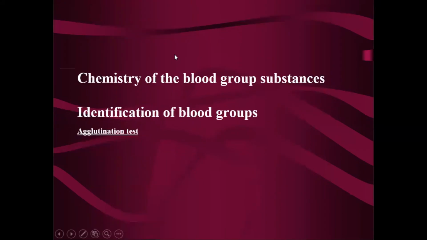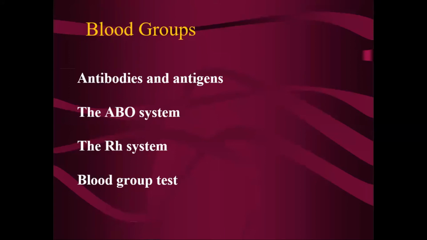Our next slide is blood groups. What are blood groups? There are four main blood groups, as we already know: blood group A, B, AB, and O. Blood group is determined by the genes that we inherit from our parents. Each group can be divided by Rh factor into Rh positive and Rh negative, which means there are a total of 8 blood groups: A positive, A negative, B positive, B negative, AB positive, AB negative, and O positive and O negative.